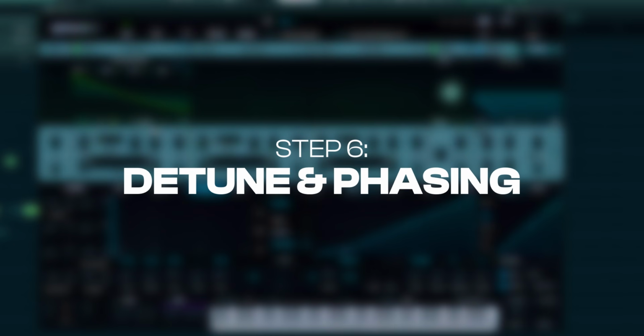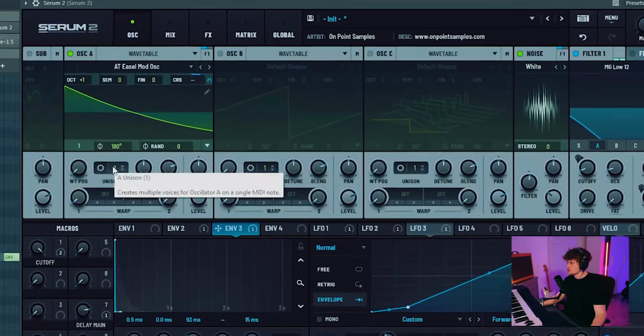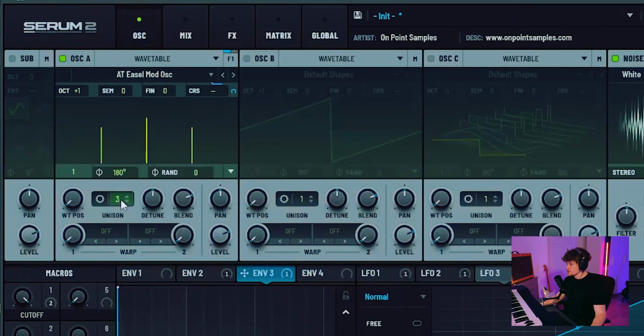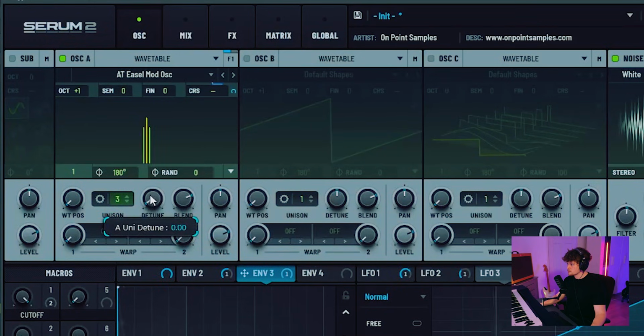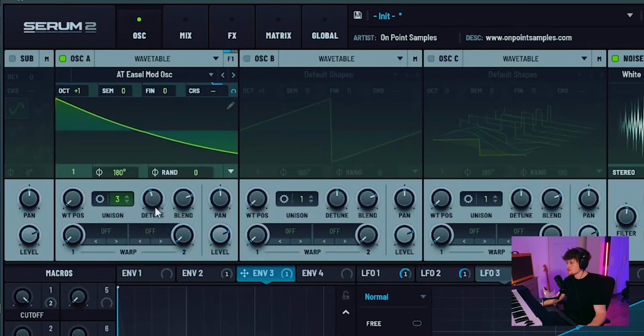So this is the most important part, and that's why we did the phase randomization. You can really tweak the sound so much by just changing the unison here. So we're going to introduce more voices and how they're detuned. Listen to this. If you detune it too much, it gets greasy, sort of, so we don't really want to do that.